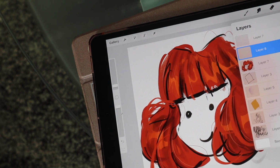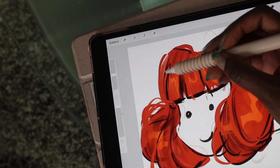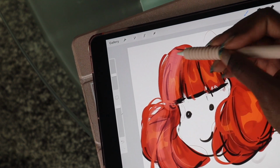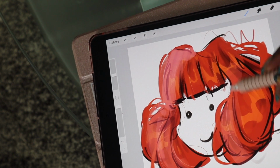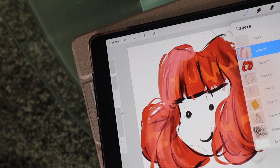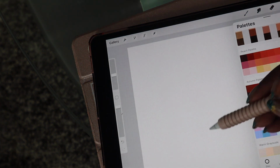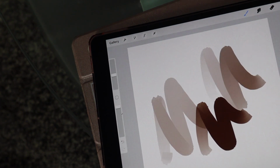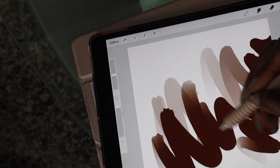And so let's say I'm trying to do a screen. I don't know. I love it. So this is the brush that I use for a lot of highlight and a lot of rim lighting. And even if I just want to add texture to a piece, I use this brush so much. It's one of my favorite brushes. It's just your standard, I don't know what this is. It's like a square round brush, maybe, but I use it a lot.